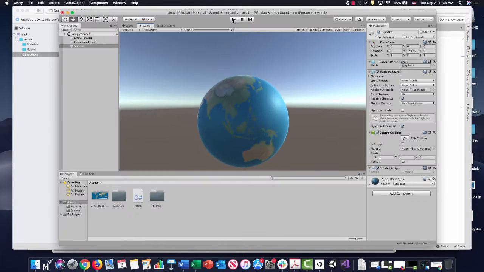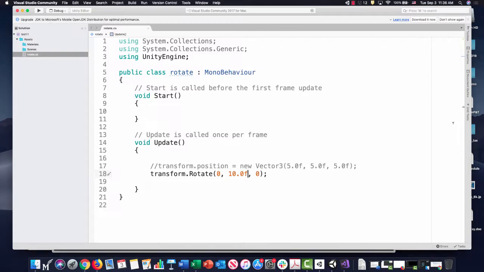Right? The reason why I'm doing this is, programming at the beginning is a lot of trial and error. So now, we have to understand what just happened. Transform.rotate, what this guy does.